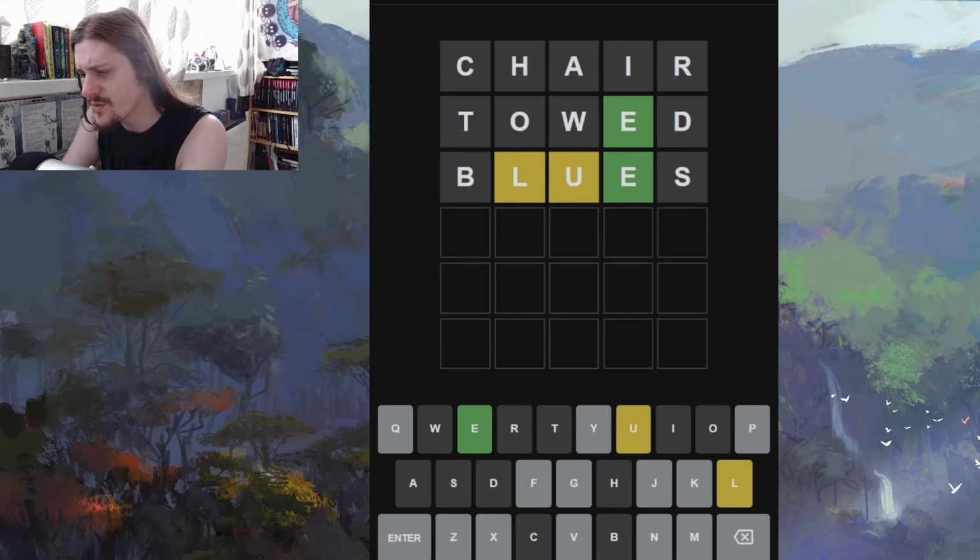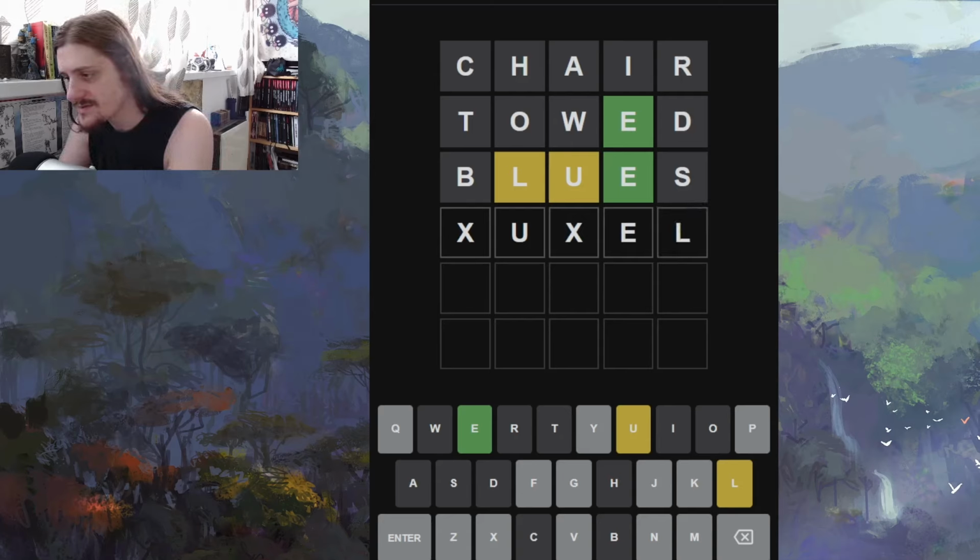Oh. Okay, we've got some letters though. We've got some letters. So the L isn't there, the U isn't there. Which means I would imagine it's something like X, U, X, E. I mean, it could be like that. Like mural. Is that how you spell mural? Or is that an A? I think it's an A for mural.